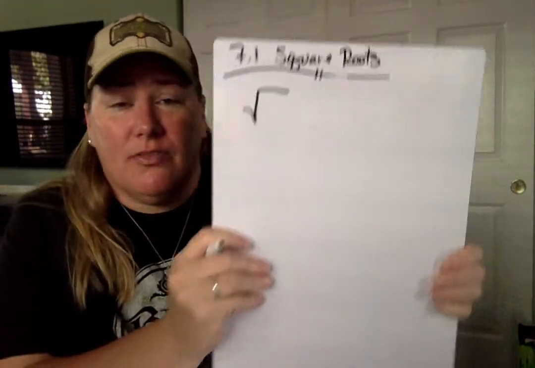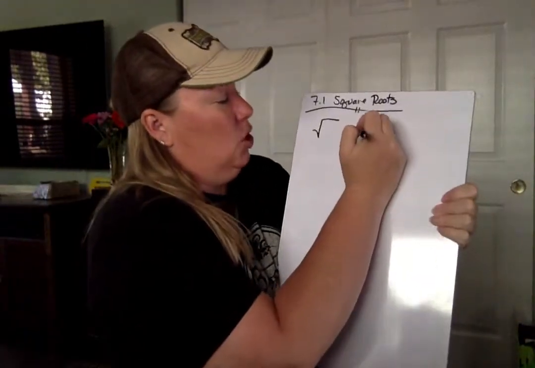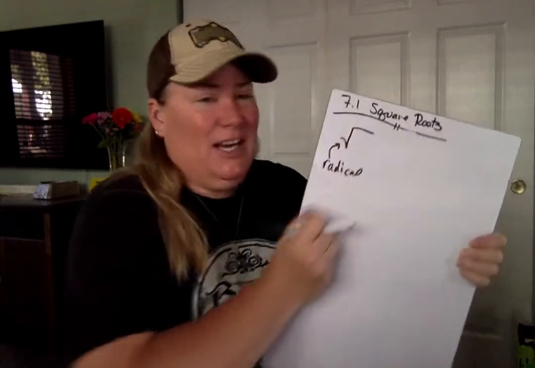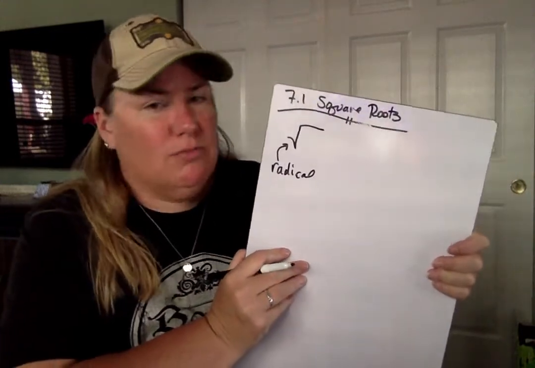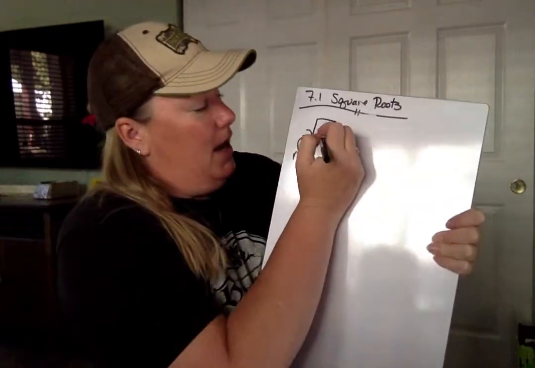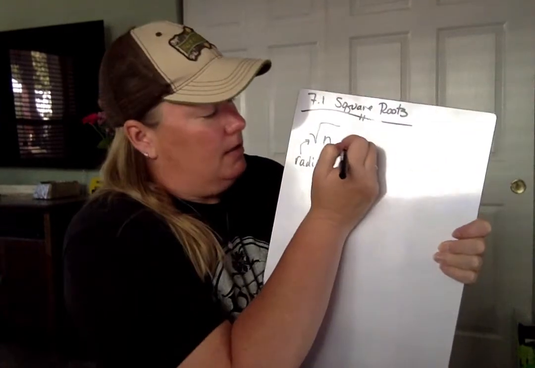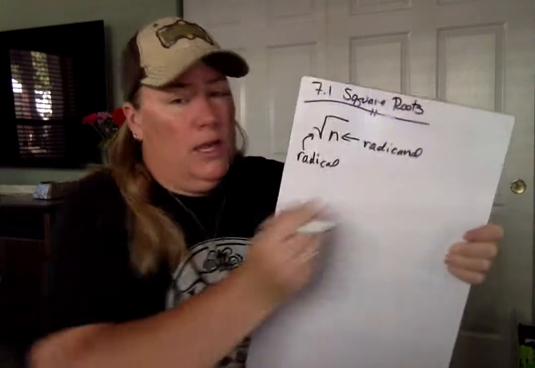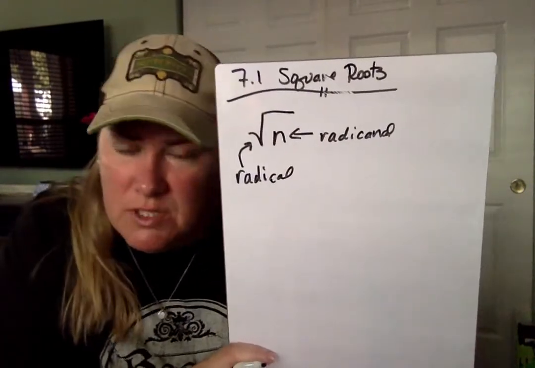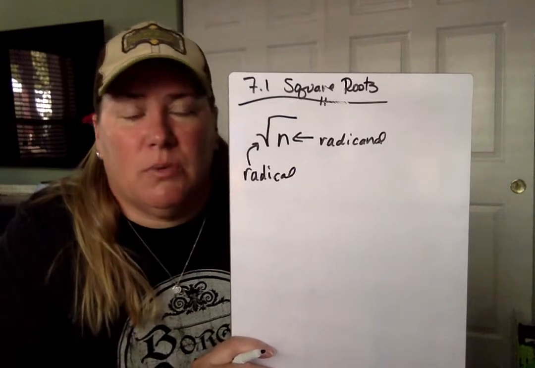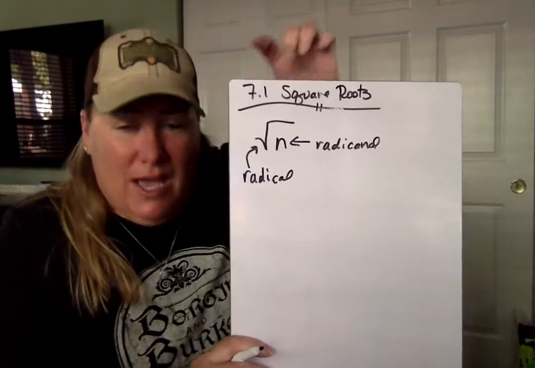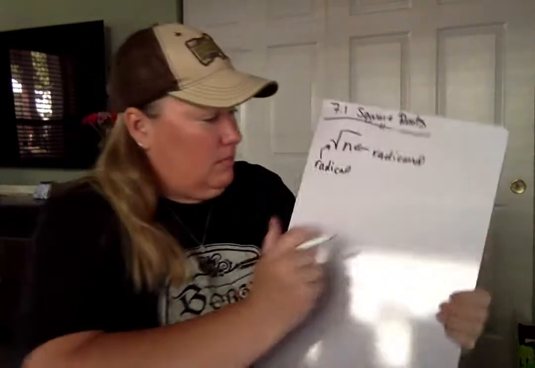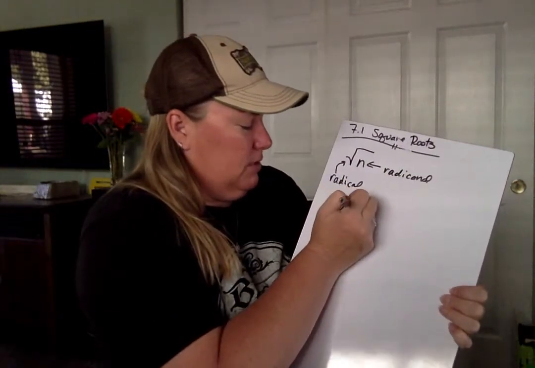The technical term for this is called a radical. That is what the actual sign is. Most of you guys call it a square root. That's fine. But the technical term is the radical. Now, what is underneath that sign? That is called the radicand. I will be referring to these terms a little bit today, especially the radicand. So remember, when I talk about the radicand, I'm talking about whatever is underneath the square root symbol, technical term, the radical.